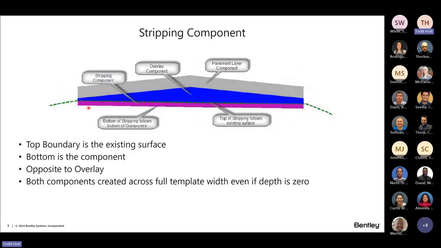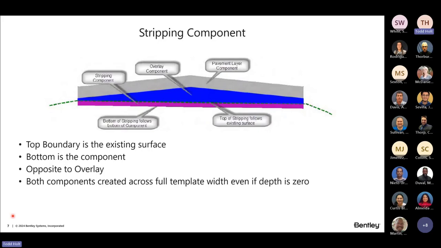Right? And we'll run through the different scenarios. We'll start out simple with our overlay, and we'll do a simple milling. We'll apply those to a template or a corridor. We'll see what that's doing to the existing ground. So I'll do it in the FDOT workspace. I'll also go back into the other workspace there, or the Bentley delivered workspace that we're going to take a look at.